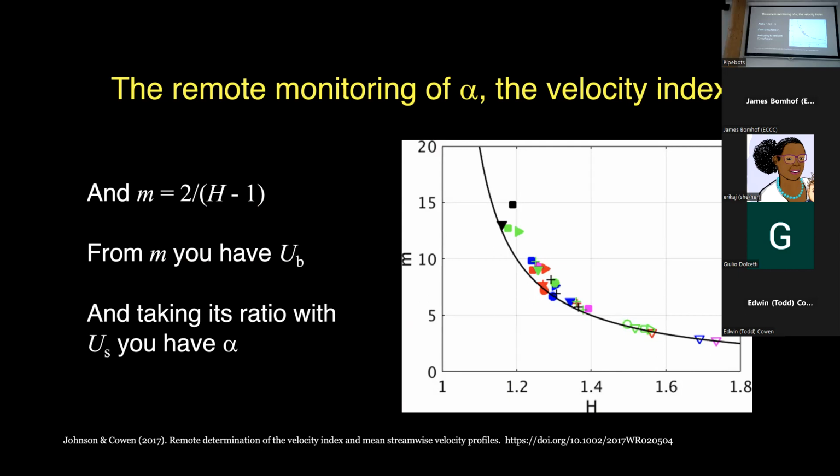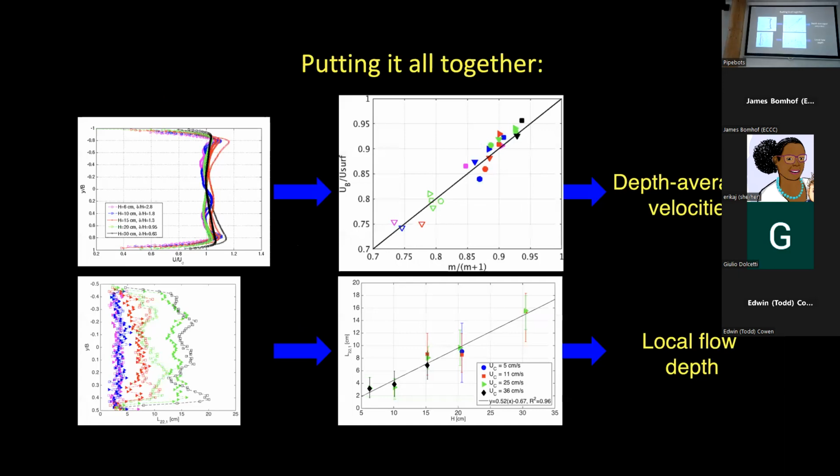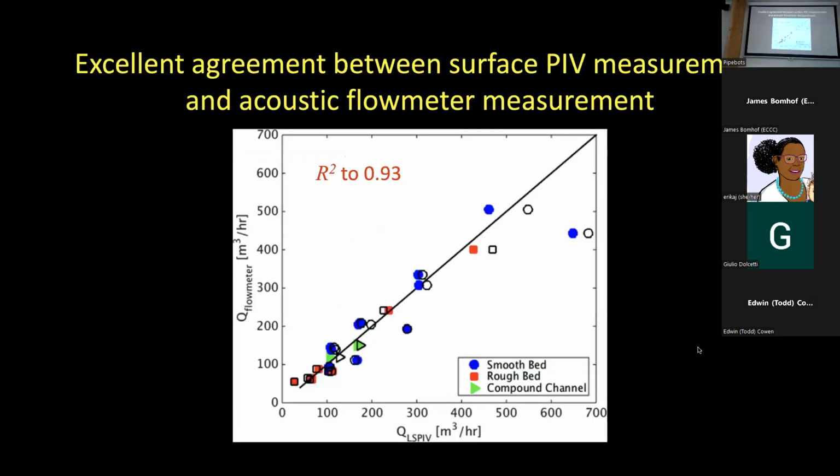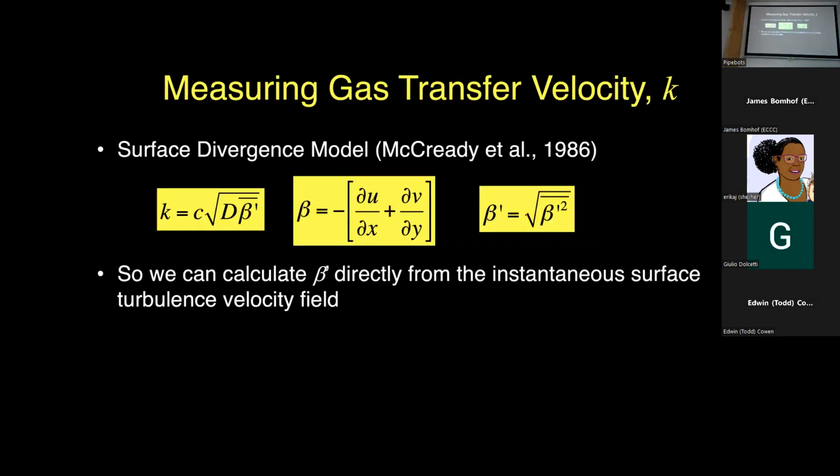So you have a resolution in these complex flows or compound flows where alpha is varying with the width of the channel. And of course, she shows us you can put that all together. You can take your mean surface velocity profile, your power law, get to your depth average velocity profile. Then you can take your integral length scales, get to your bathymetry, and get your local flow depth. Combine all that, you get flow rate, and you do an incredible job of actually predicting flow rate.